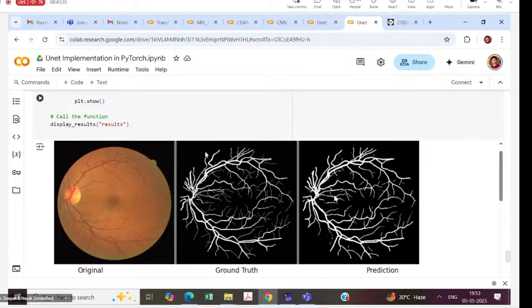There are also different performance metrics. Accuracy cannot be considered as a performance metric here, because accuracy means how many pixels are correctly classified out of all the pixels. Even if my model does not classify any of the white pixels, and all pixels are black, it would still give me a very good accuracy, because all black pixels are correctly classified.